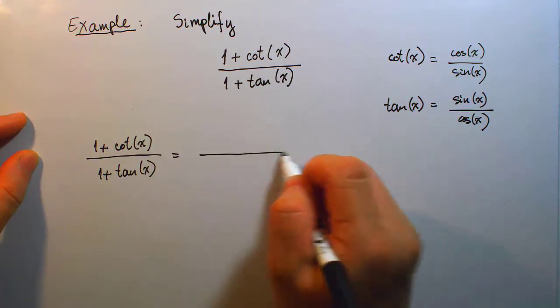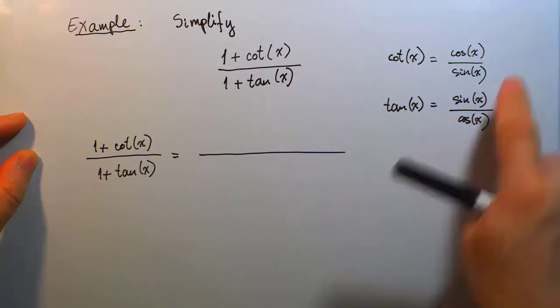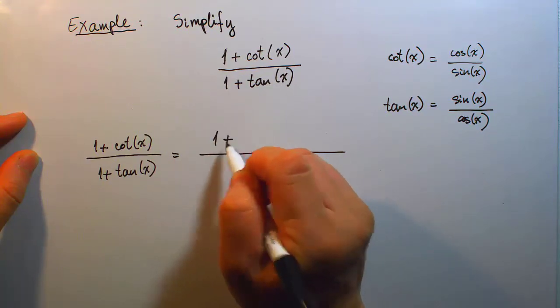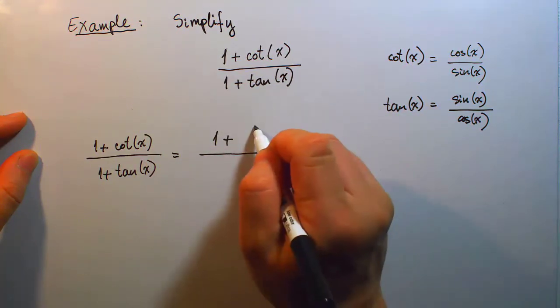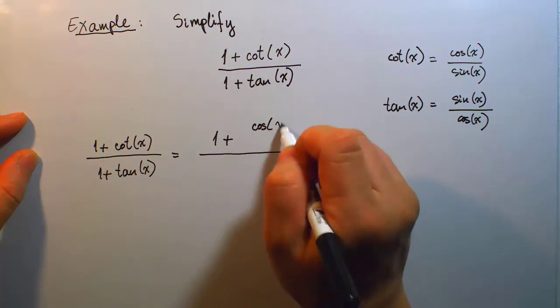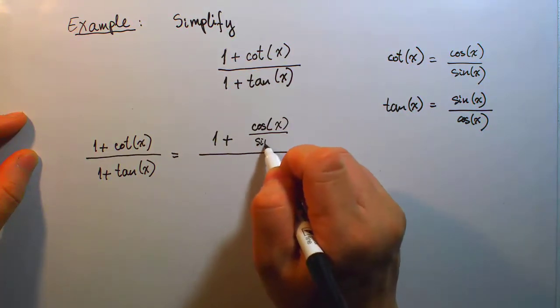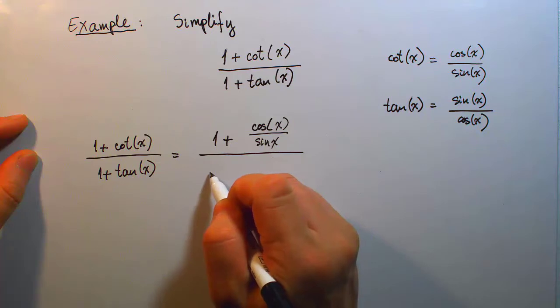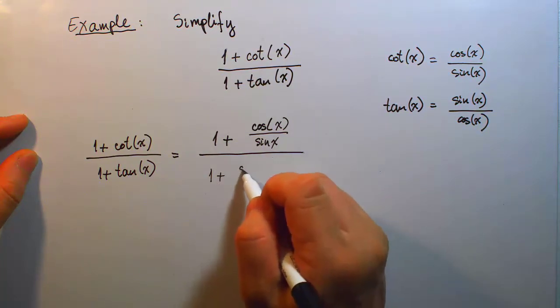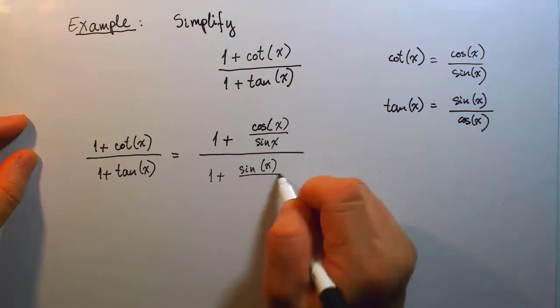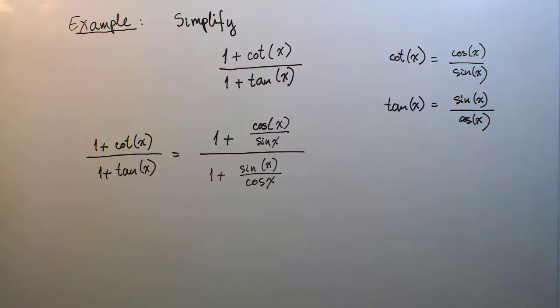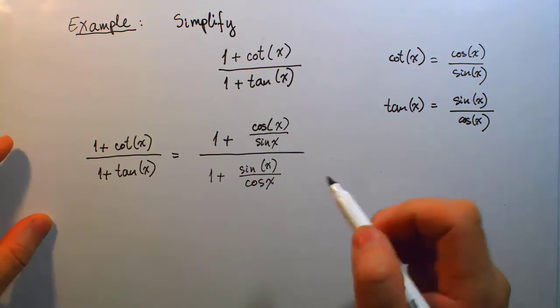So now we're simply going to substitute that reminder about how we define tangent and cotangent in their places. So 1 plus cotangent now is being substituted with 1 plus cosine of x divided by sine of x. And then the denominator here, 1 plus tangent of x, will become 1 plus sine of x over cosine of x. And so it seems like so far I'm actually making the expression a lot bigger, but we will see how it turns out in the next step.